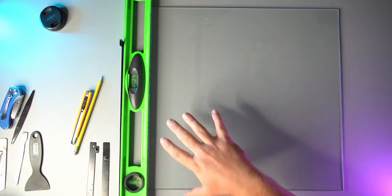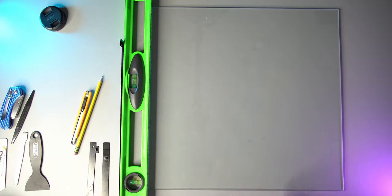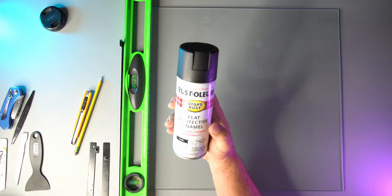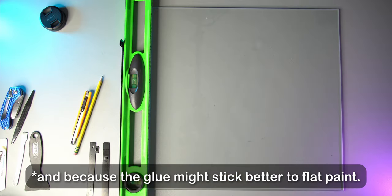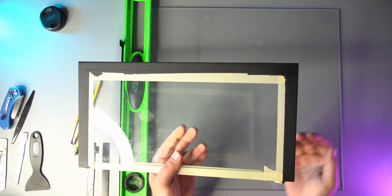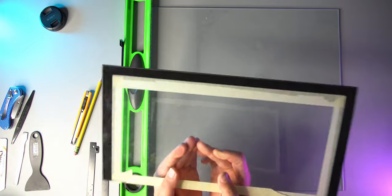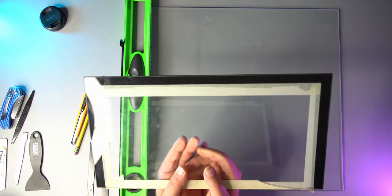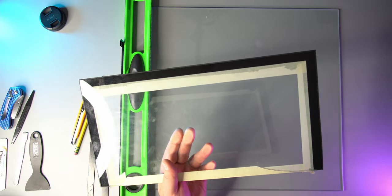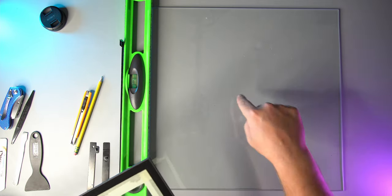Alright so now I've got the big glass here and we're going to go ahead and do the borders — we're going to paint them. I want them to look as original as possible. This is the paint I'm using. I chose flat because I don't want it to be too flashy. I did a practice round with the smaller panel — taped it around, did what I had to do. It's flat as you can see, but as soon as I flip it over — which is the side we're going to see all the time — it's shiny. So that's roughly what it's going to look like: that's the borders. I left the corner untouched since I don't want a border there.